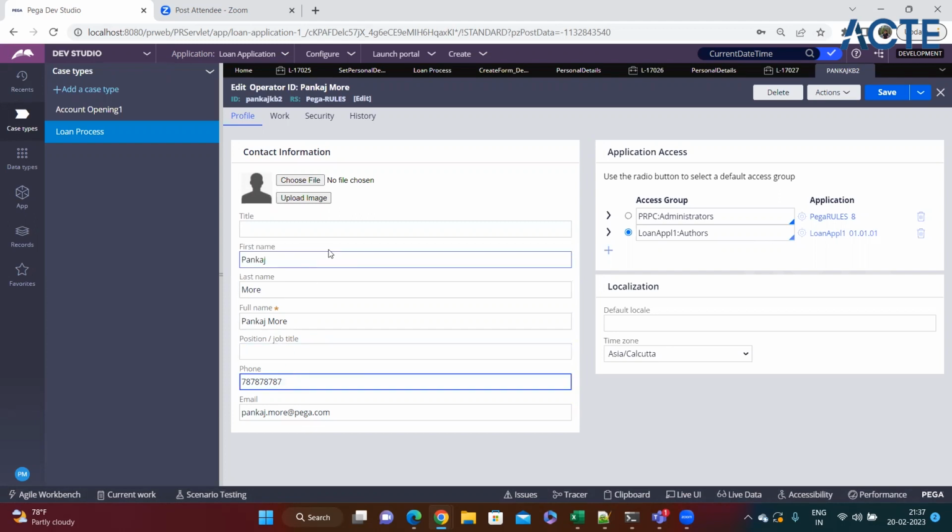I'm able to see it in the clipboard because I have entered my first name, last name, full name, phone number, and email address. That is the reason I am able to see all that information in the operator ID page. So just make sure that you have this information in your operator ID record, then only you will be able to see it.